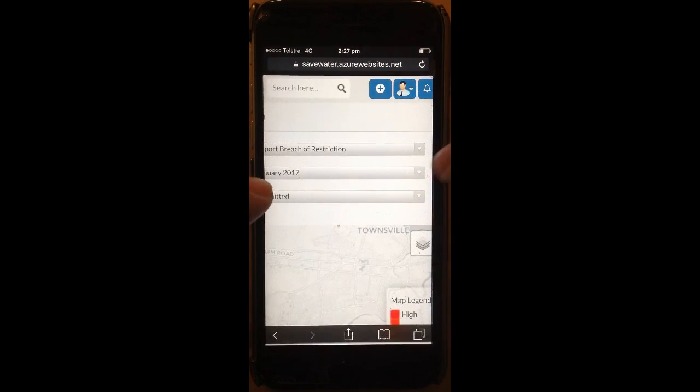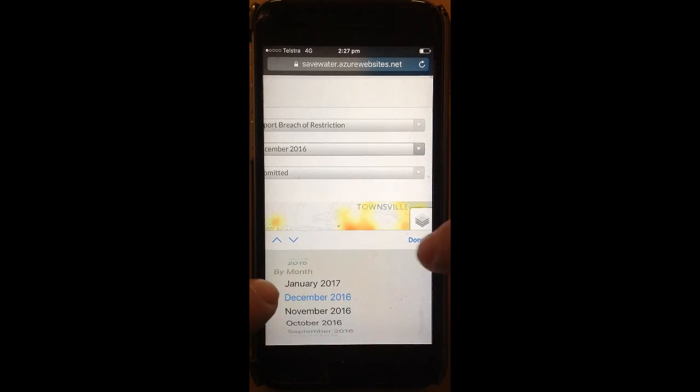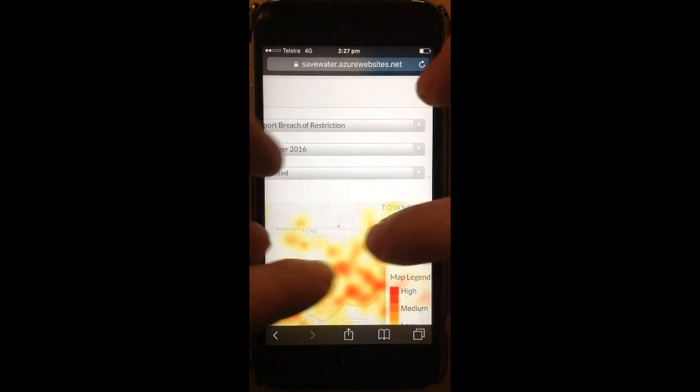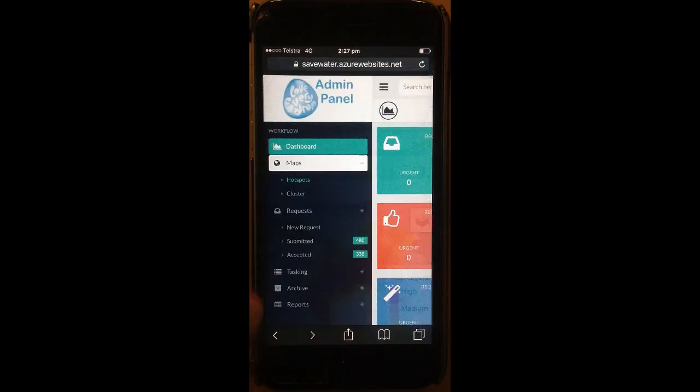Again, put in your filtering and you can see what we've got up to. Potentially the layers function on the right here might allow us to overlay Townsville Maps info, like for example water infrastructure, and see if there's any correlations between particular infrastructure types and some of our problems we've been seeing.